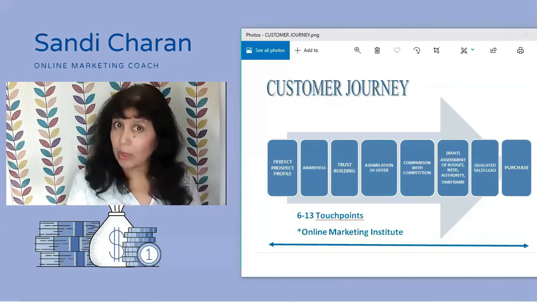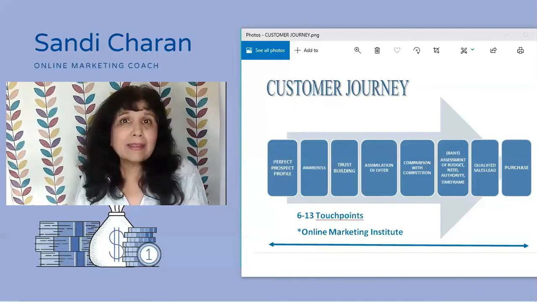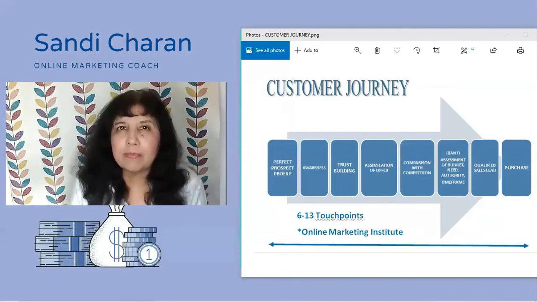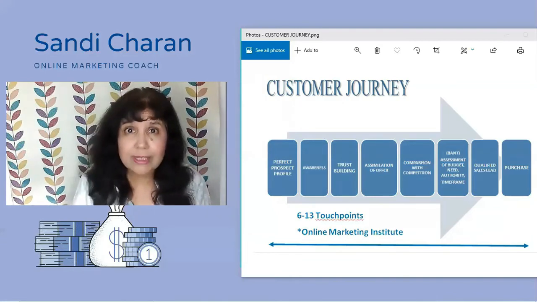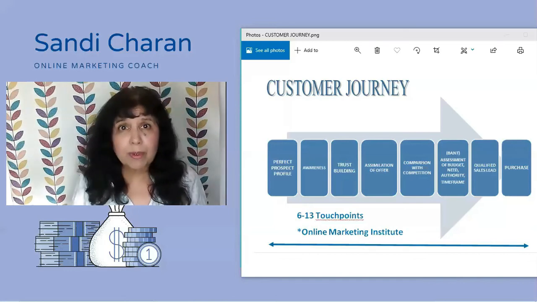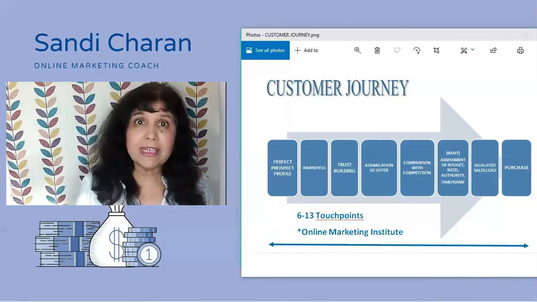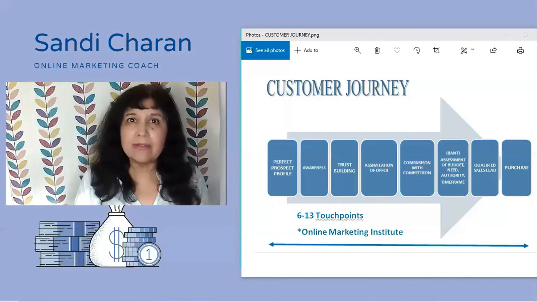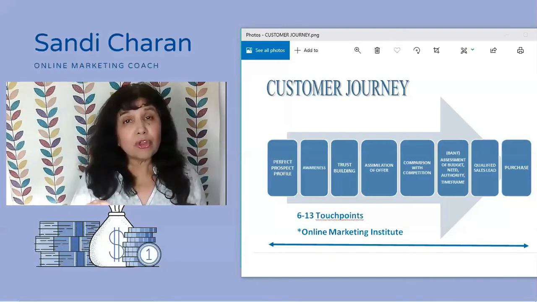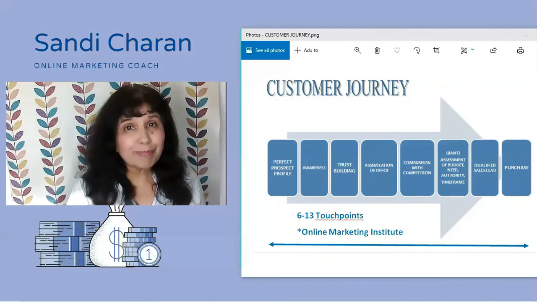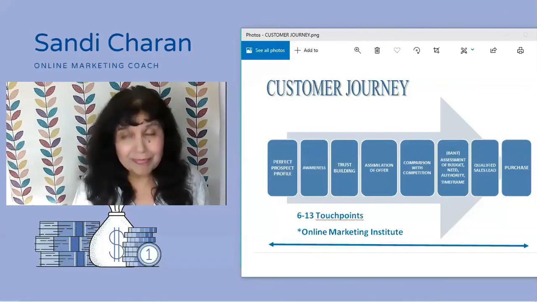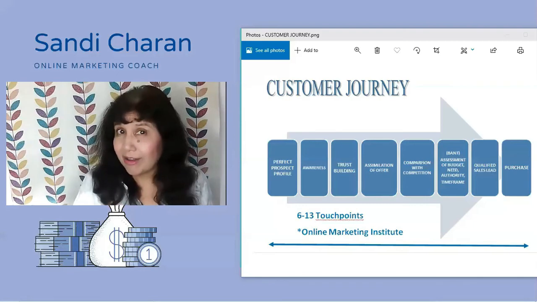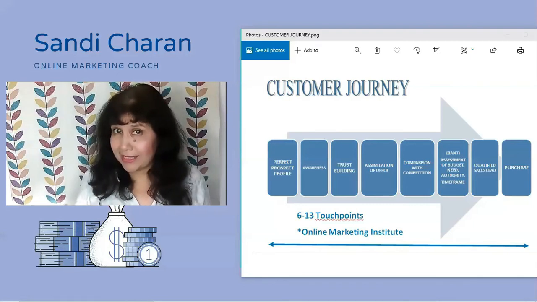Do they think you have the authority, that you're selling a trustworthy product, that you're trustworthy yourself, and that it's going to solve their problem? N, do they have the need for that product? Is it an overwhelming need and they feel that they can't do without it? And if you chose people with the perfect prospect profile, the 3 Ps at the beginning, then they are likely to have that overwhelming need.